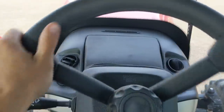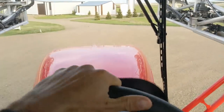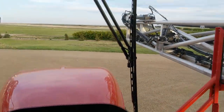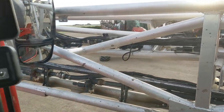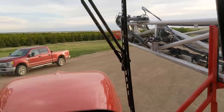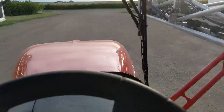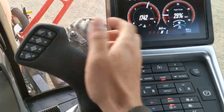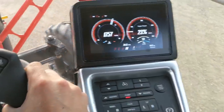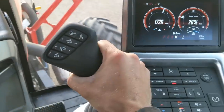Now this steering wheel, you have to turn it. It's not hard, but it's got a little bit of resistance there. I actually don't mind that, to be quite honest with you. Yeah, visibility here is kind of hard when you're sitting in the cab. Don't worry, it will improve when we get to the field. Let's go. We just rev it up and we just tap it to the right to shift it up. There you go, we're in three. Oh yeah, we're going. And then you can idle back.